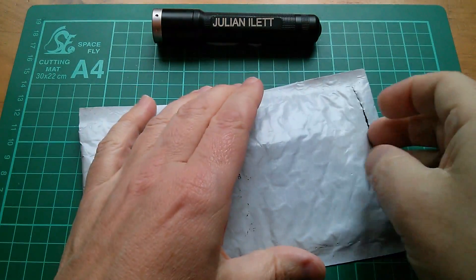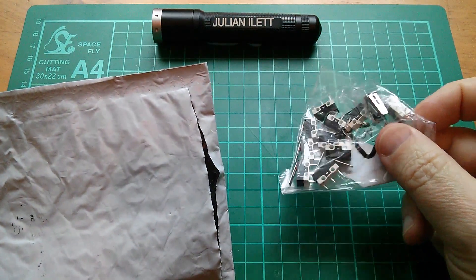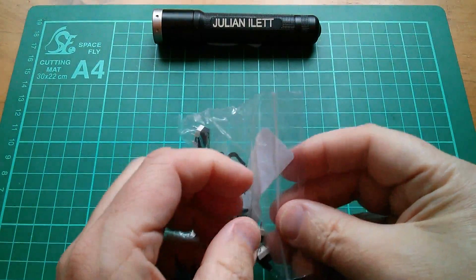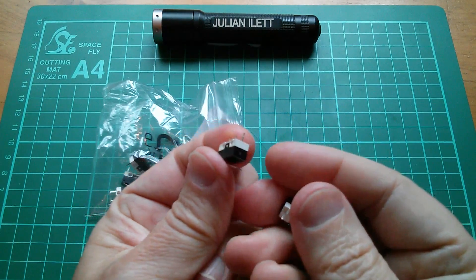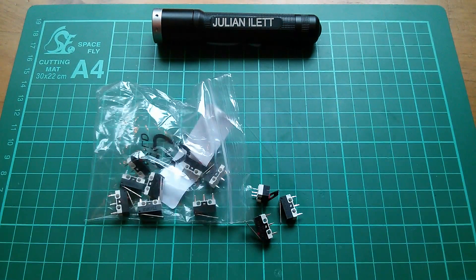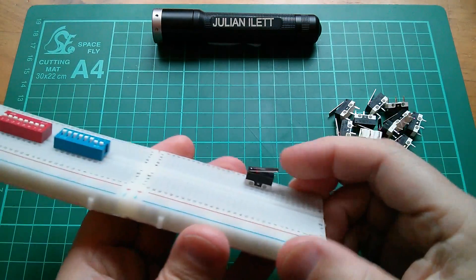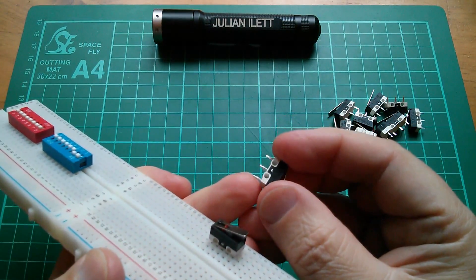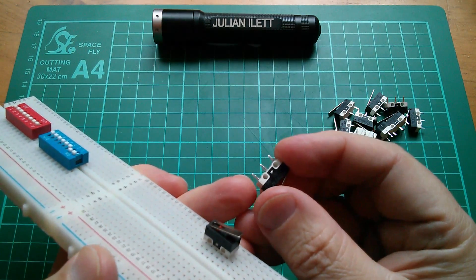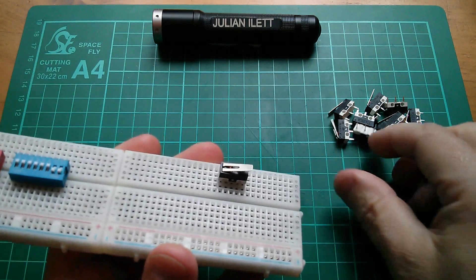Next up is this one — it's very thin, not much in here. And it's micro switches. I specifically wanted micro switches that would push into a breadboard, so I picked these which have small pins. They do push into a breadboard — the pitch is fine. They also seem to kind of lock in; I think on the ends of the pins there's an ever so slight tiny little indent. That looks like it fits fine.